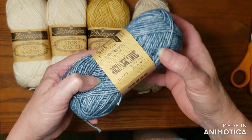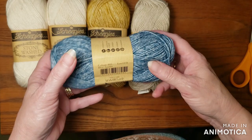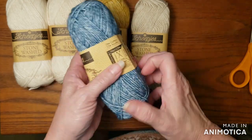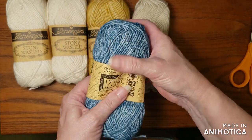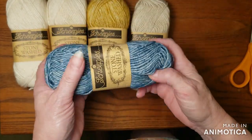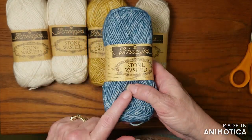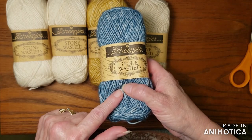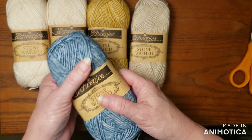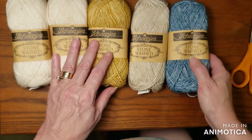I agree, it is blue. There's a marl going on there. Stone wash, so it's washed, whitewashed or whatever you want to call it. This is nice. I remember having some minis of some of this stone wash from Jimmy Bean's before too. Pretty sure that came with these little tiny wrappers like this.